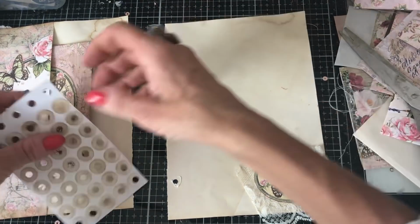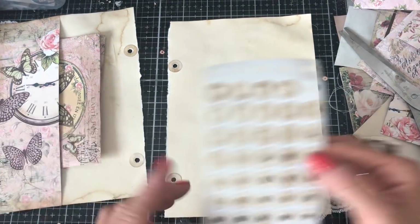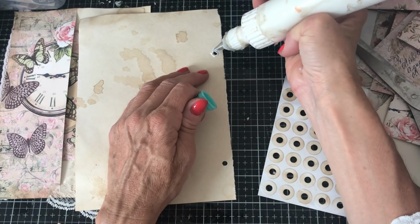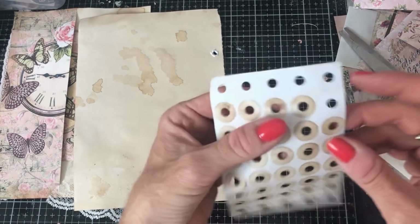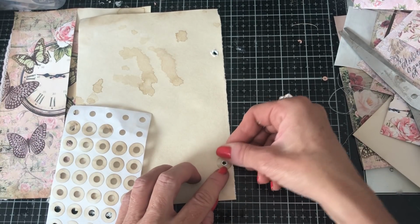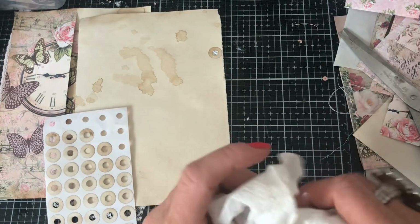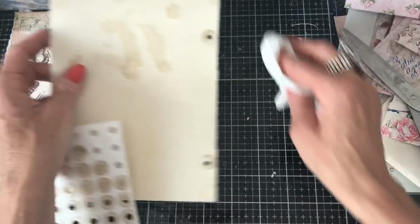And then I tend to bunch my plain pages together. There's no reason why you couldn't space them out in the journal. I haven't really ever done that, and I couldn't really say why. Sometimes I think it's better to have them all clumped together, because if you've got plainish pages next to a bumpy page that's quite heavily embellished, it might not damage your page, but it could cause your page to bend slightly. So that's why I've tended in the past to always bunch them together.